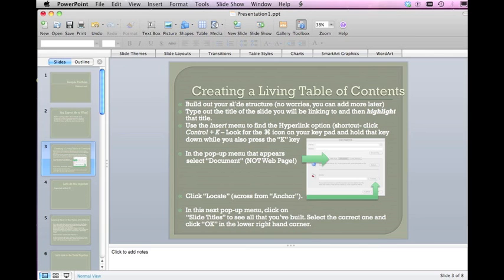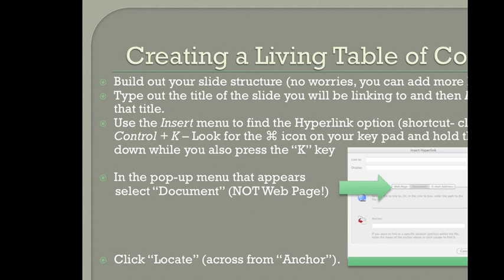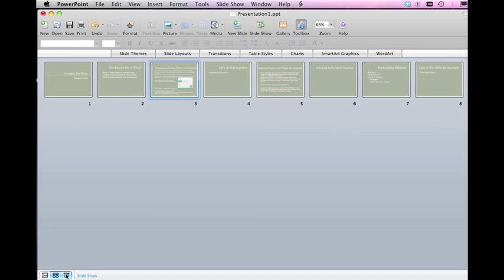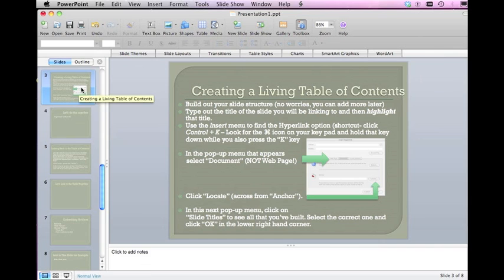First, build out your slide structure. You'll notice that I have several slides over here. I'm in normal view so I can see all my slides. I can switch over to slide sorter view and see them all independently, or we can go into show mode. Well, we can't do anything in show mode except look, so we're working, so I go back to normal mode. So build out, all you need to put on these slides are the titles.